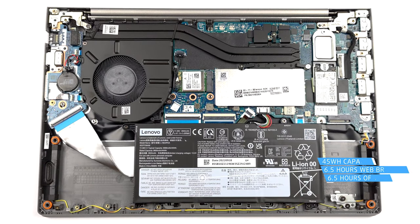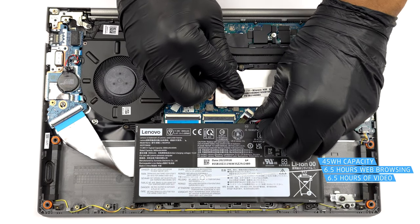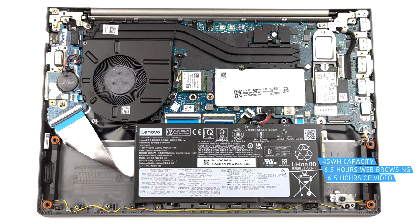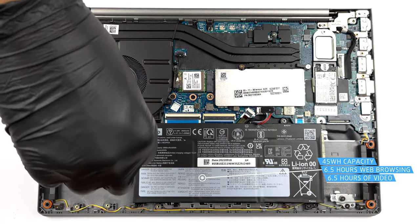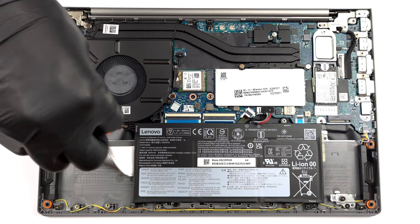Here, we find a 45 watt-hours battery. It got us through about 6 hours and 30 minutes of either web browsing or video playback. To remove it, unplug the battery connector and undo the 3 Phillips head screws, holding it to the chassis.